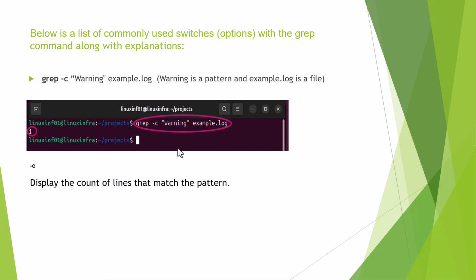Suppose you want to learn more about the grep command utility, so you can use the man grep command. This will give you all the switches that you can apply to search for any specific content from any files of your directory or in your files like .txt files or some other files. So you only need to specify the file name or the directory location.